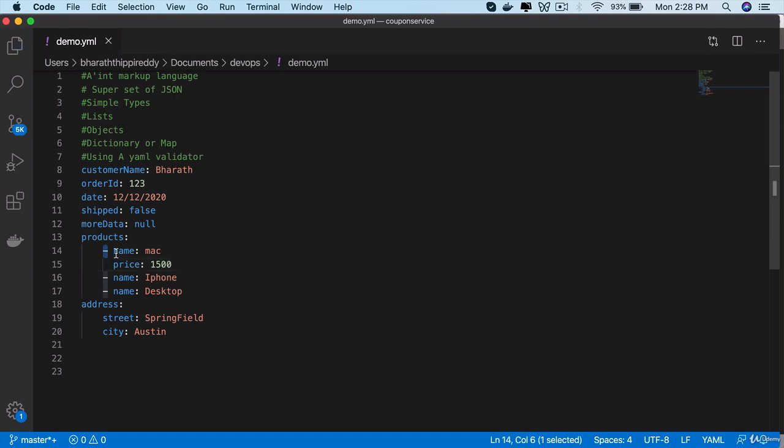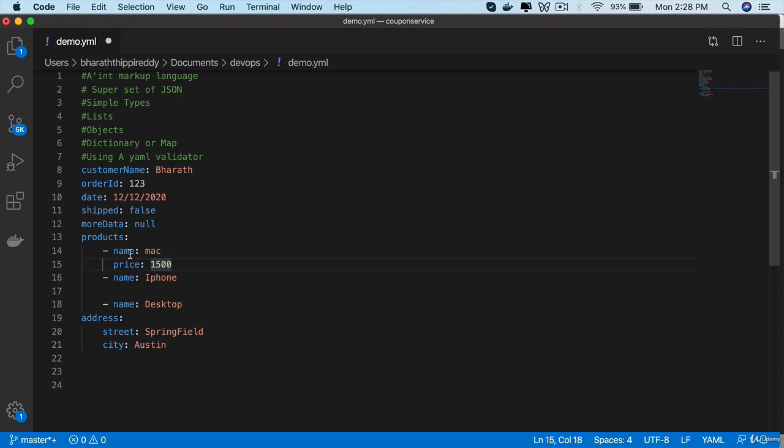So you use a hyphen. Here it is a list of objects. So this can be an object of its own. The first element has a hyphen because it is a child element of the list. To define object, you simply put them with the same indentation at the same level. As long as elements are at the same level, they all belong to the same object, and programming languages can use YAML parsers and map these to a particular object, the product in this case. This is a list of products, and each object here can be mapped to a list.